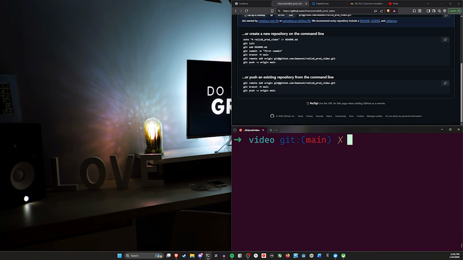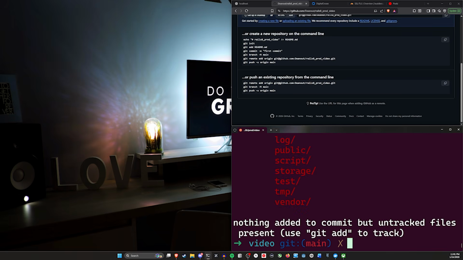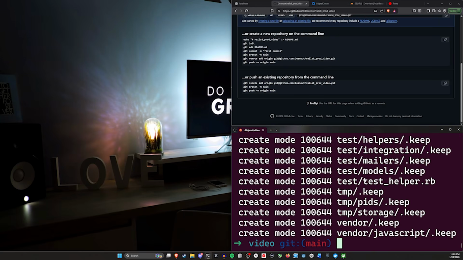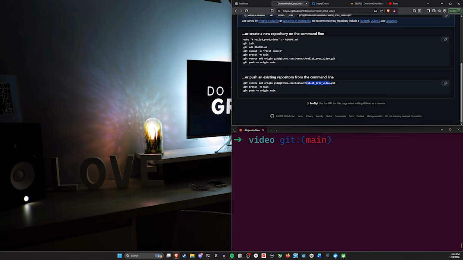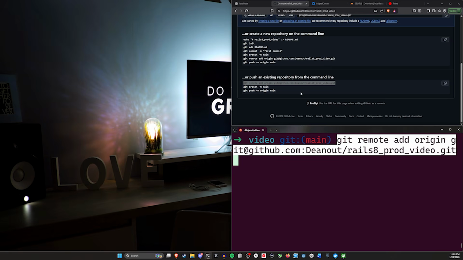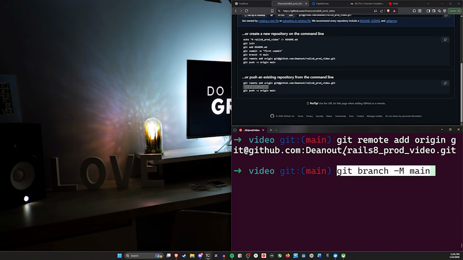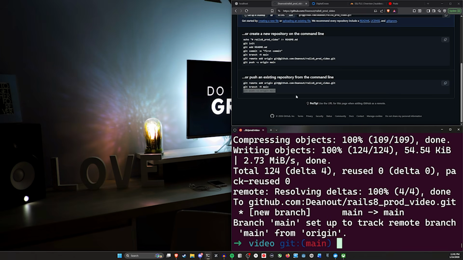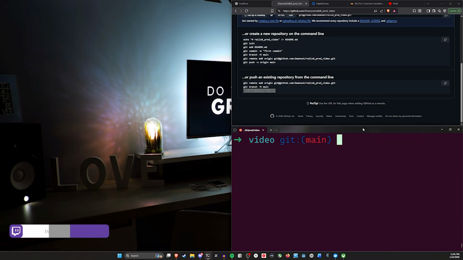Once that's done, we can go ahead and do a git status inside of our project. We'll do a git add ., a git commit -m with "init commit", basically just setting up our repo real quick. We can do this later or we can do it now. We might as well do it now. And then we'll go ahead and copy these 3 commands. Of course, if you use GitLab, do the same thing, just do it with GitLab as your endpoint instead of GitHub. Cool. Now that that's done, let's go ahead and run a code dot.